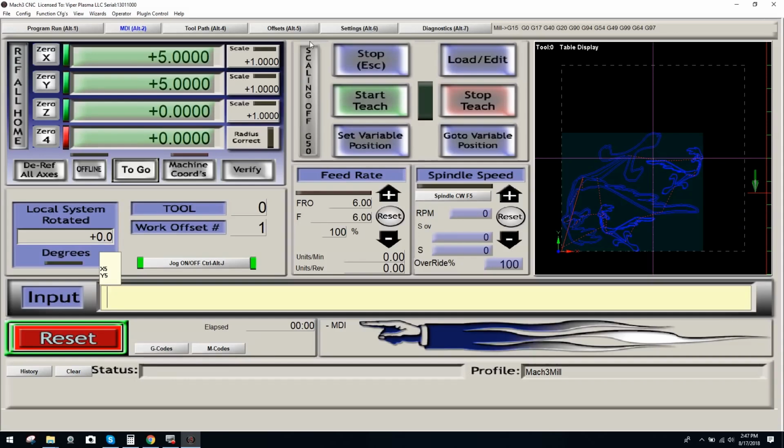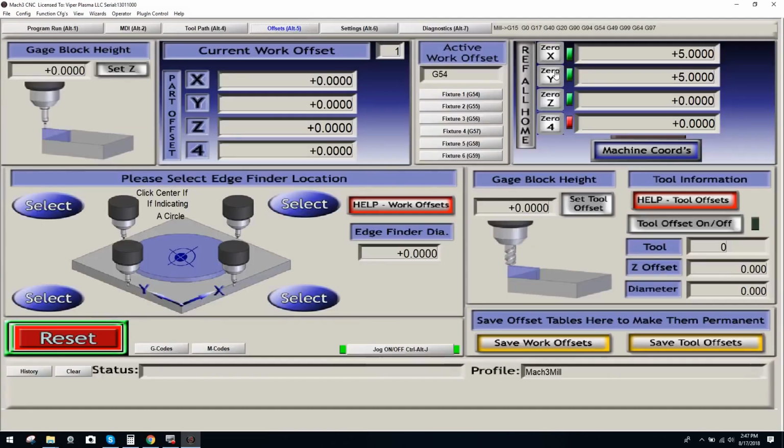Now what we're going to do is come over to our offset. You can see where we are on our offset, and I'm going to go to G55. Boom. You can see it says -1 because we actually set it at 6 inches, so it's subtracted the difference. Now to set this, very simple, like I was explaining, 1, 2, 3. Everything is set. There you go. There's your 5 inches. You've just changed your G55, and now you're all set to go.